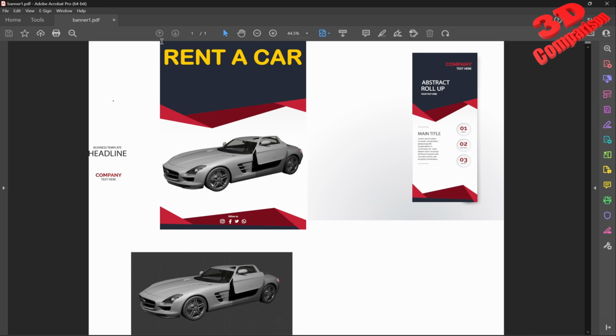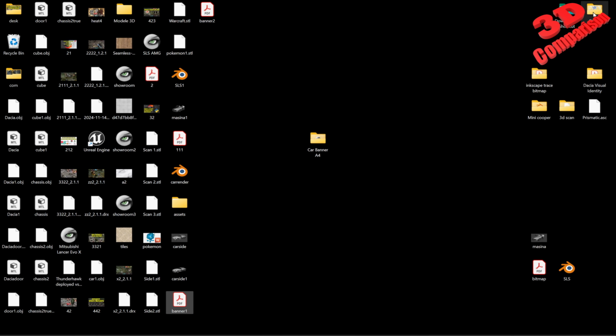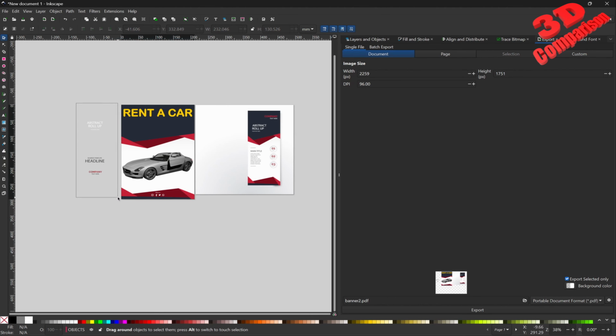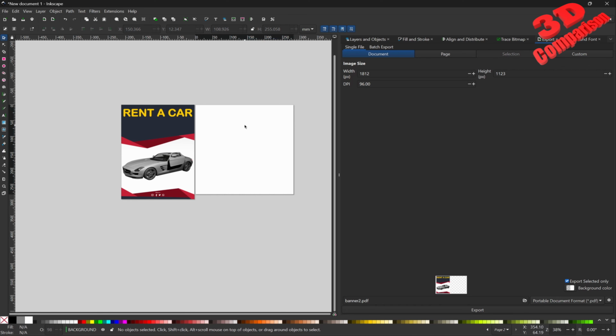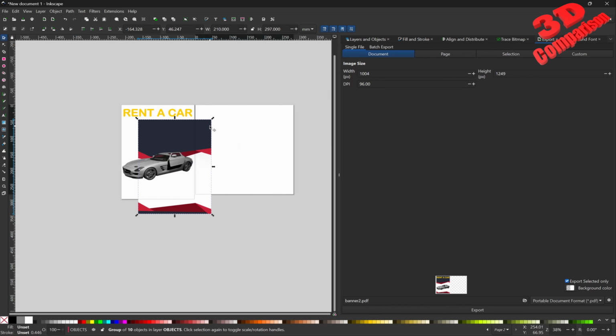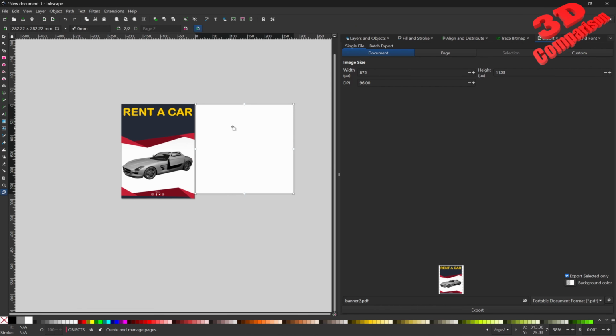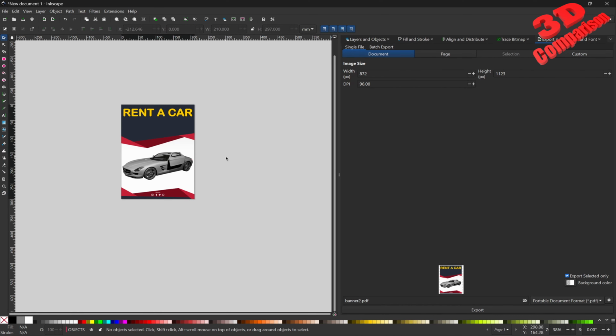So let's see how exactly we're going to save just the A4 that we want over here. So we're going to do a little bit of cleaning. I will select this, and I will press delete. I no longer want those elements. I can select this element, and if I just press delete like this, I just deleted the background, which was white over here. So I will also select those and delete those. But over here, this will be a new page, the one on the right. And to change that, we're going to go over here to Page Tools. And now I can select that, I can press delete, and now that has been removed. I can go back to normal selection.